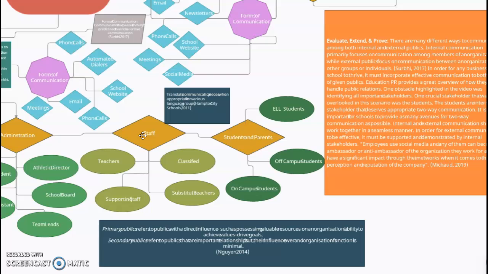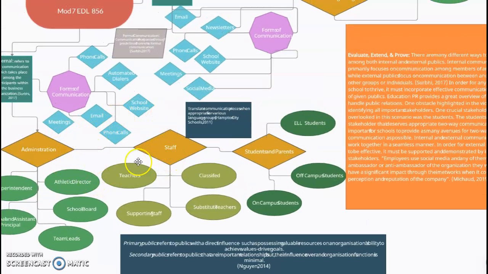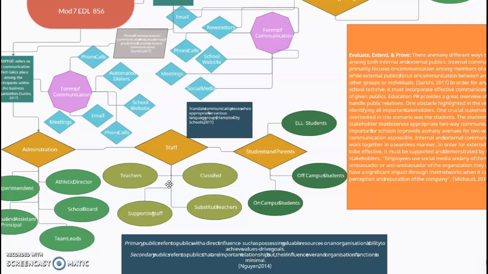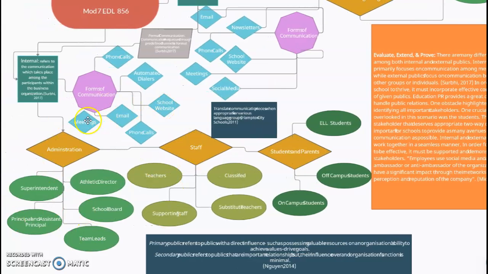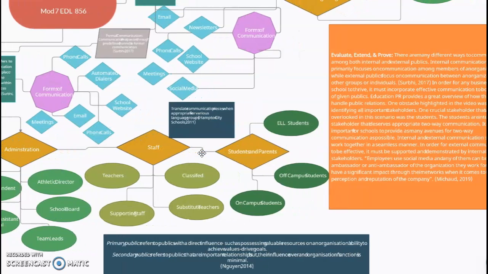One weakness about the groups and the publics, I'm going to have to say, was definitely that section between administration and staff. Sometimes there are some really high level goals that are set from administration, and the support and the things to allow some of the staff and the students to meet those goals is lost in translation. I believe that's something that can be worked on, something that can be helped.